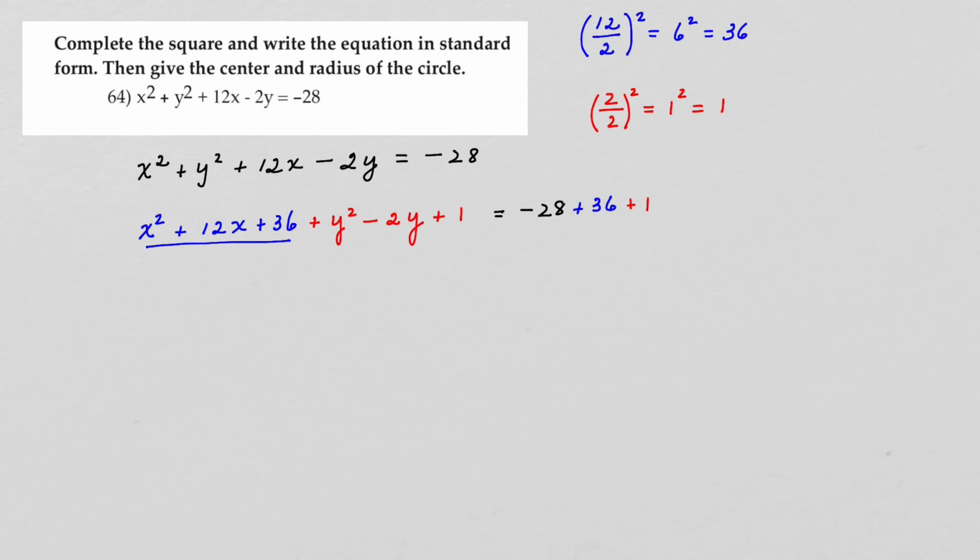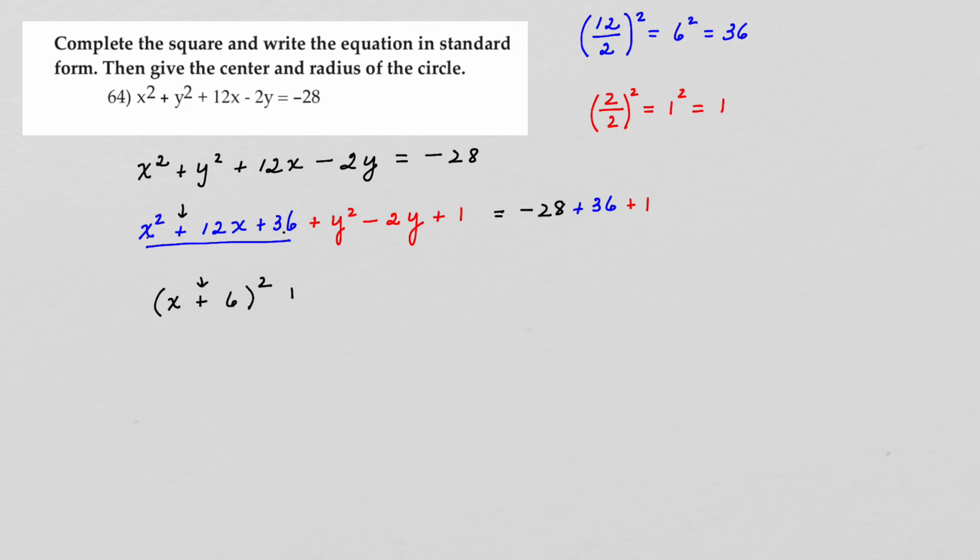Okay. So now we're ready to factor the x terms, or the blue terms that we have there. And this is going to factor into x plus 6 quantity squared. So because this is a plus, that's why this has to be a plus. And then we just take the square root of x squared and the square root of 36, and that's how we get our first and last terms.